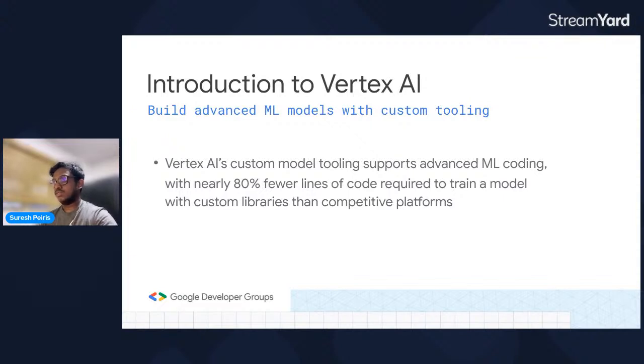Vertex AI also allows you to build fully custom machine learning models by using any framework such as TensorFlow, PyTorch, Scikit-learn, and many more libraries. This is one of the benefits available in Vertex AI. Basically, we can pretty much do anything related to machine learning in Vertex AI because it provides you a containerized environment for training, testing, and prediction. Because of these features, pretty much everything is possible, and it gives you all the GPU access and hardware acceleration. So it makes it much easier to build machine learning models on Vertex AI.